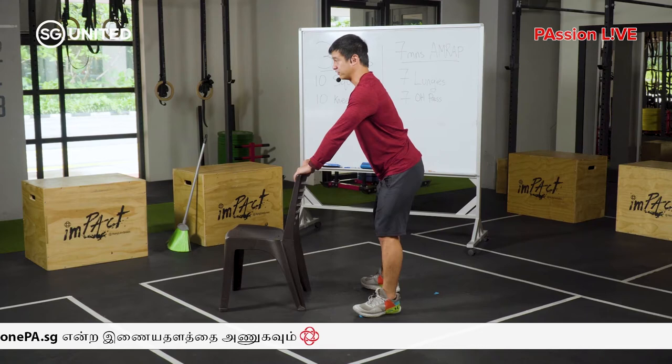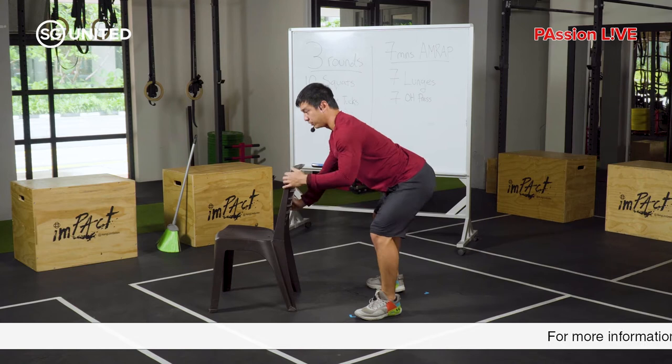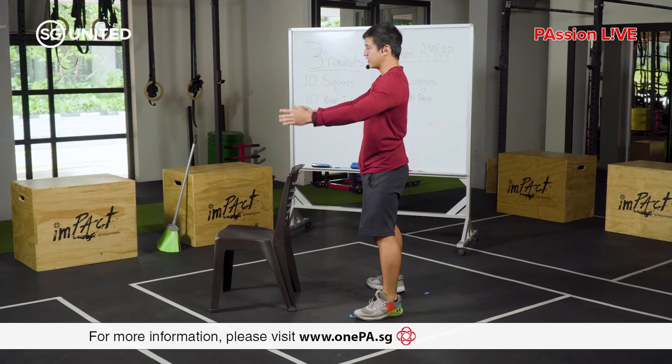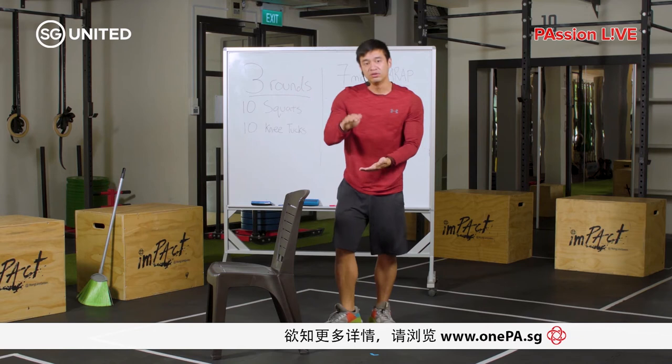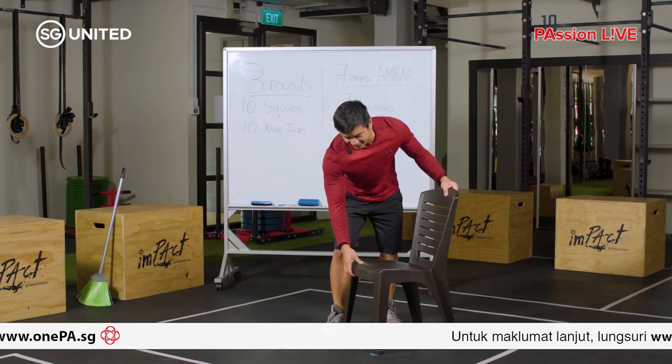All right, from here, squat, stand. Use the chair to hold if you need to. Hold the chair a little if you need support, push yourself up. Squat. Use the chair to push yourself up a little bit if you need support. All right? Now, of course, if you feel very comfortable, hands near the chair, squat and stand. So it's in case you ever need to hold it. Start shallow. Eventually, we go lower and lower and lower. That is your squat. I hope you guys are able to do this at home again and again and again.